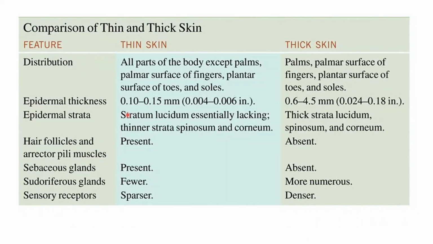And this is the box to compare the difference between thin skin and thick skin. As I told you, the nature or texture of the skin can be different. The main difference can be seen in the epidermis, and in the dermis also a difference can be there. The main difference to be noted is absence of hair follicles in the thick skin and presence of hair follicles in the thin skin. Similarly, sebaceous gland is present in the thin skin but not present in the thick skin. So hair follicle and sebaceous gland are not present in the thick skin, that we have to note down.